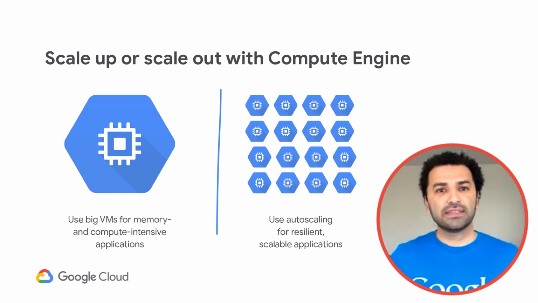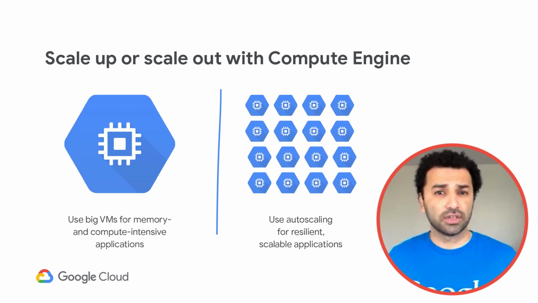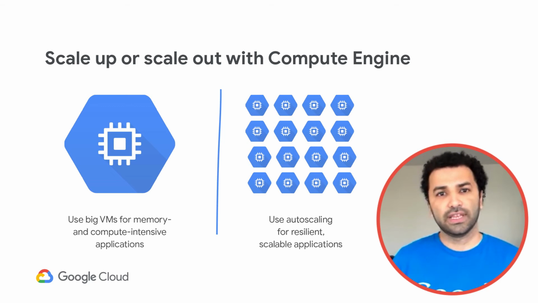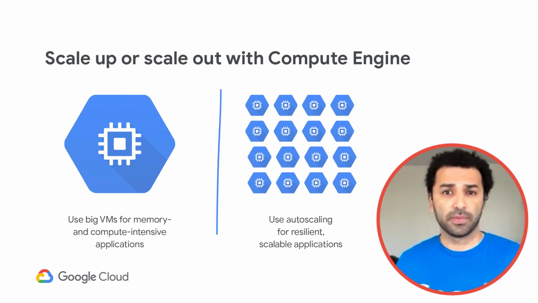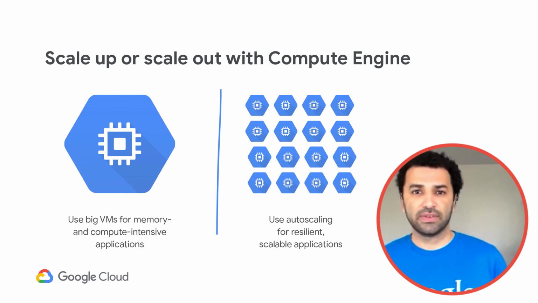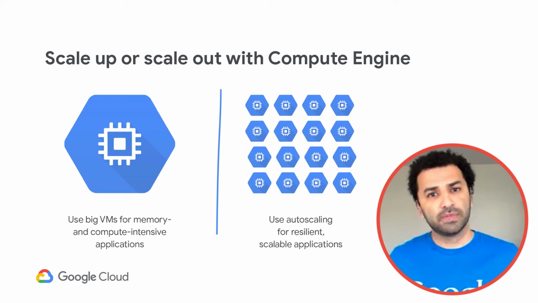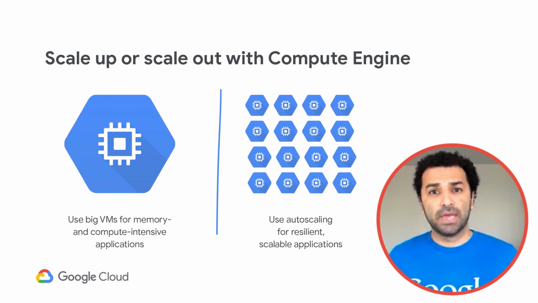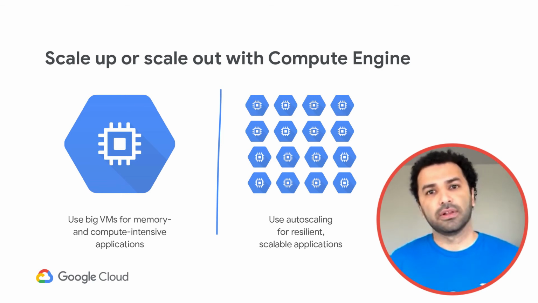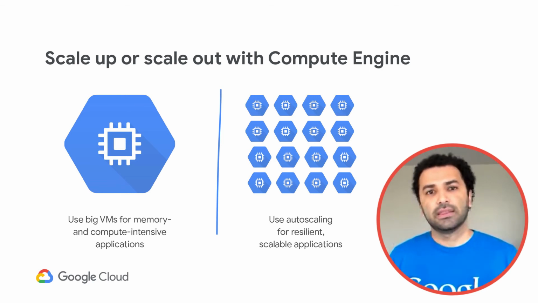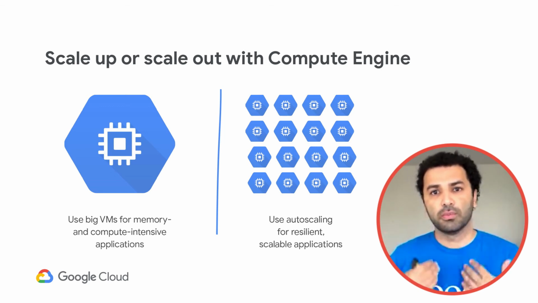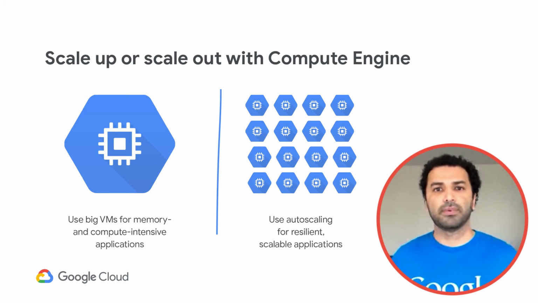But sometimes increasing the resources is not efficient and it's not enough for your application. This is where you want to add more machines to your fleet. This is what you can do through something called a managed instance group. You can add a template of your machine specification and also specify the number of machines that you want to scale out with. So you can scale in and scale out based on the load. Let's say, for example, from 5 to 10, it can go all the way down to 5 as a minimum, and then whenever there are more users or more power needed, it can scale up to 10.